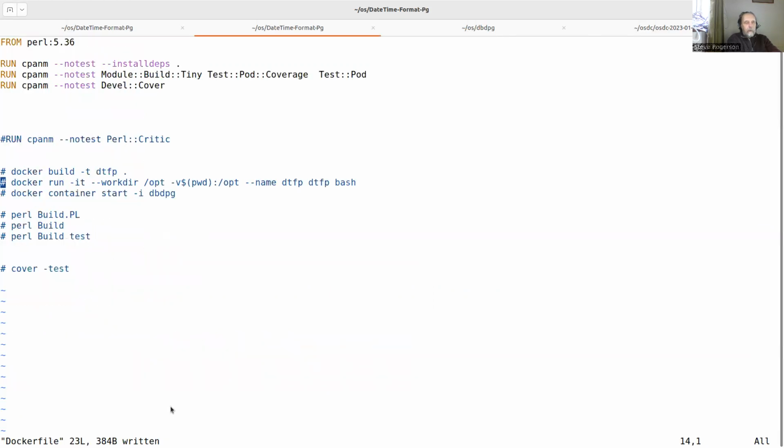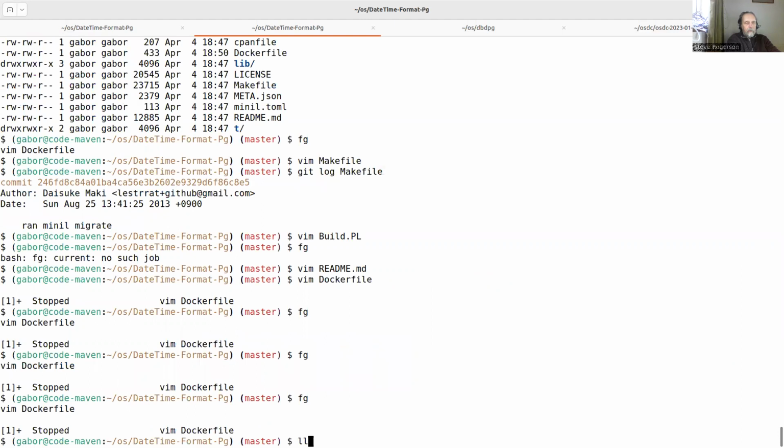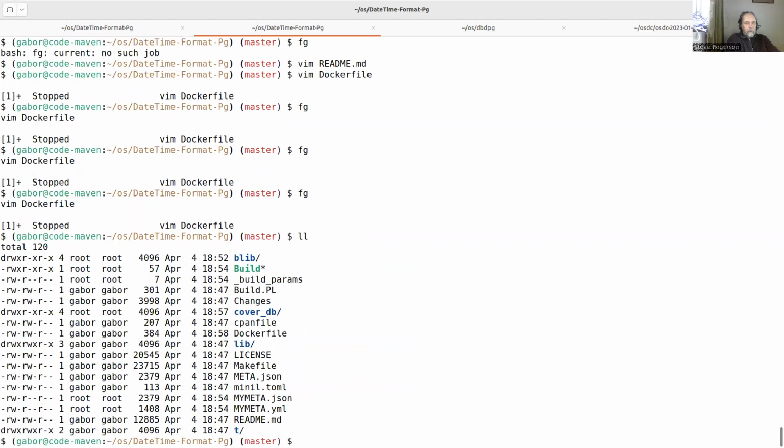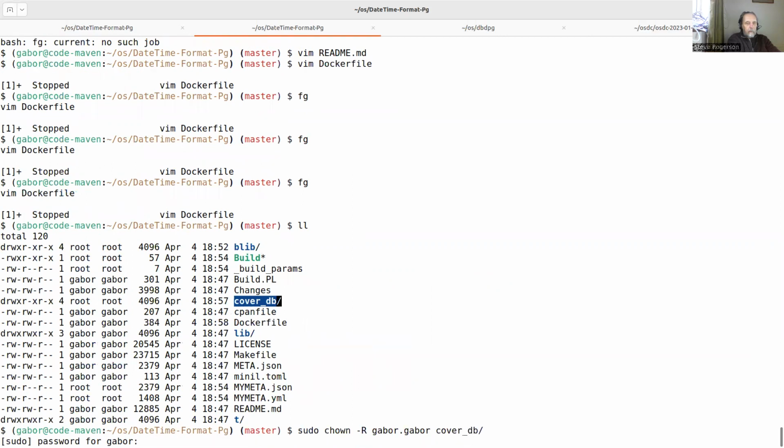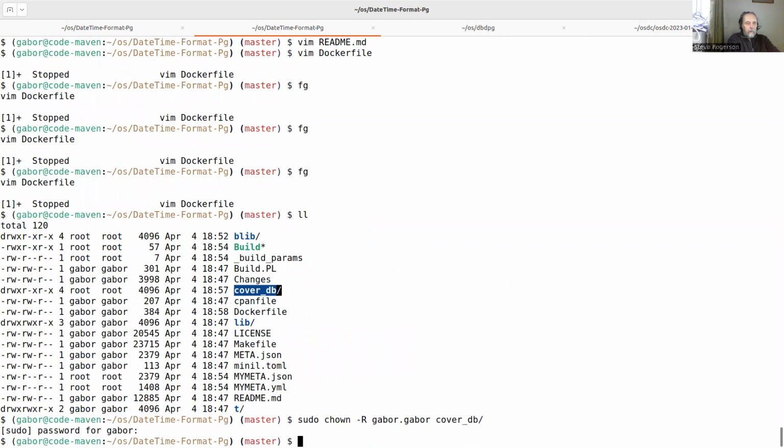You might recall that the cover stores in the cover_db, but because it's in Docker, it saves as user root. So I just change this.